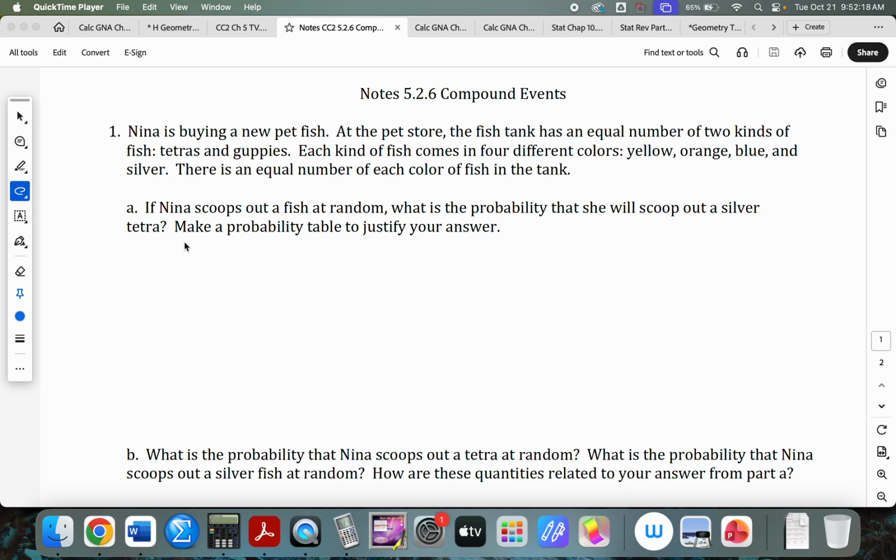All right, so let's make a table for this. When you're making the table, it's your choice as to which way you want to do it. You can do the type of fish up here and then all the colors, or the type of fish in the column and all the colors over here. Does someone have a preference? Yes. I do the types on the top. The types on the top? Okay, I'll do that. If you did it the other way, it's not wrong.